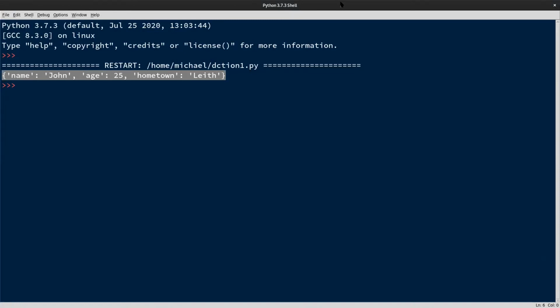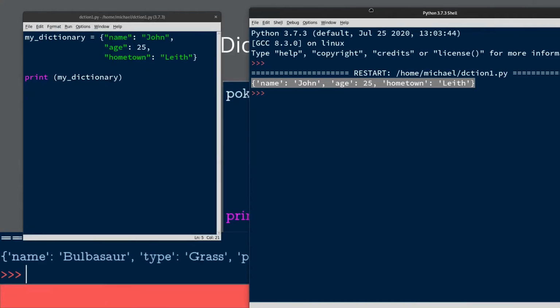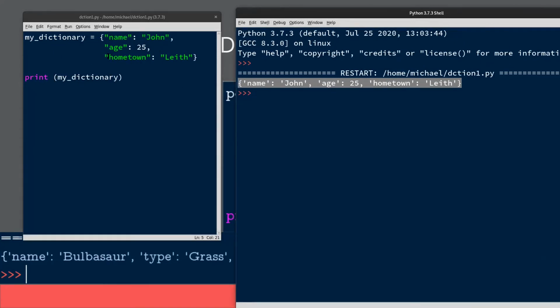We've printed out John. We've printed out the keys and values in the dictionary. Now, something to notice is when I entered these, I used these quotes, but when Python prints it out, it uses single quotes. I think what we can determine from that is that those are not that important. It's just as long as there's something to close off the key or the value, if it's a string. Another thing to notice is I didn't have to put quotes around the integer. Okay, just like we don't have to do that when we define a variable. Okay, so that prints out the whole dictionary.